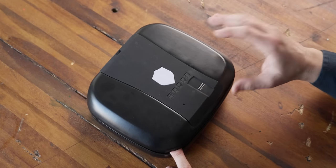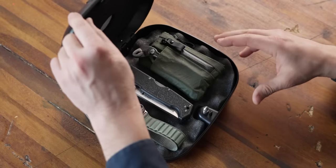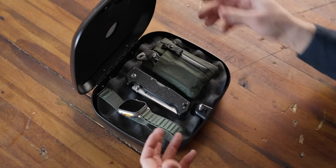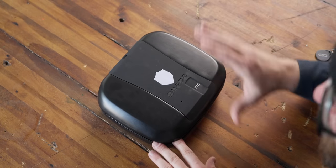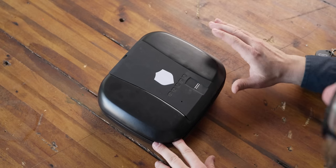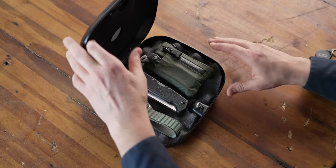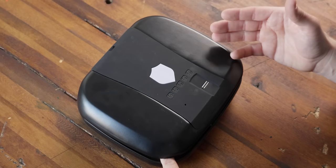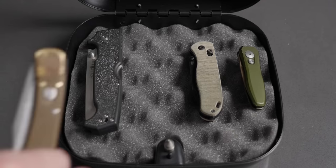I have only two reservations with the Koenig Safe. First is aesthetics — I would love if it looked a little bit cooler and cleaner, maybe with some leather accents. The only other issue is that it charges via micro USB — it's 2023 and we all need USB-C on everything. Both are very small considerations, and I've been talking with Spencer over at Koenig Safe and we might be cooking up something that looks a little different and is extra special. Koenig Safe is highly recommended for keeping your stuff secure and stored.